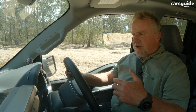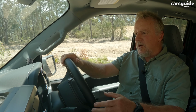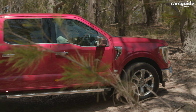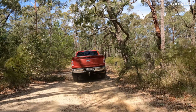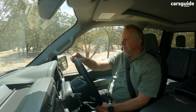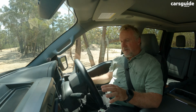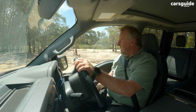But talking about ground clearance, talking about off-road angles, those things can be ironed out at least a tiny bit by bigger, more aggressive tyres and also an aftermarket suspension lift. They won't solve the problem, but they'll at least make it a little bit more comfortably capable when you're off-road. So all in all, the Lariat is a smooth driving ute on road, that's for sure. Off-road on fast dirt tracks, fast gravel roads, that sort of thing, it's absolutely fine, sits really nicely, really settled.